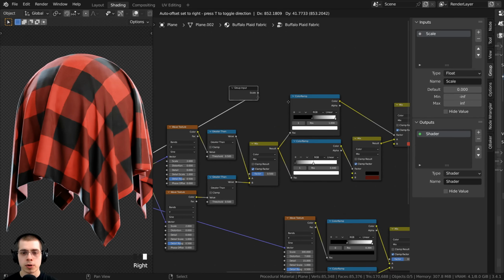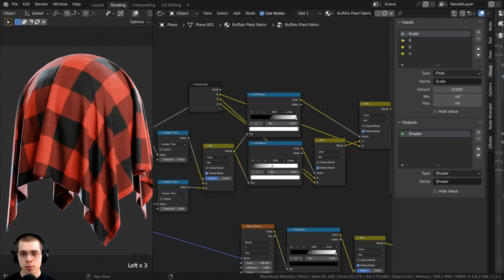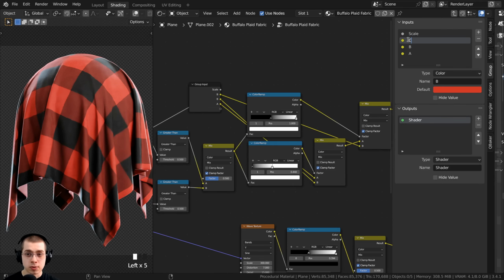So I'm going to drag the group input over here, and then I can put this color here into the socket. I can also take this red color, put it into the socket, and then the black value, I can put that into the socket. And then right over here, we can click on these to rename these. So I'm going to rename these to color 1, and also color 2, and color 3.